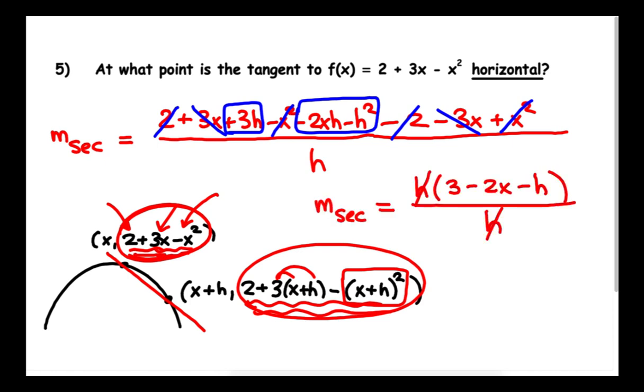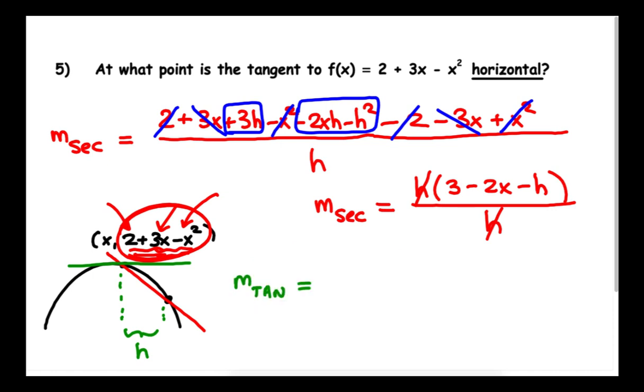So we have the slope of the secant line. We want the slope of the tan line, which of course in this case should be 0. So we need the h, we need this distance right here to shrink so that the secant line actually becomes the tan line. So as always, the slope of the tangent line is the limit as h approaches 0 of the secant slope. Which means if h approaches 0, obviously that's gone. And the derivative will simply be 3 minus 2x.